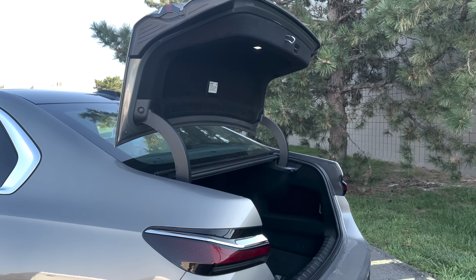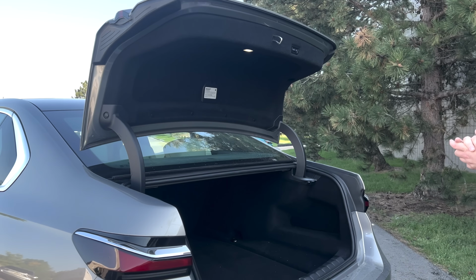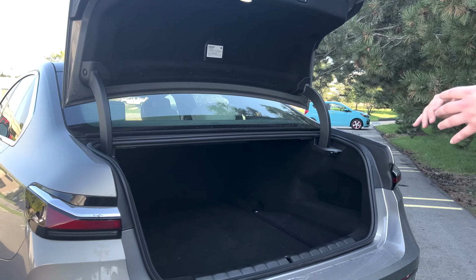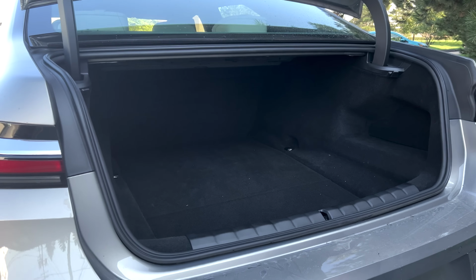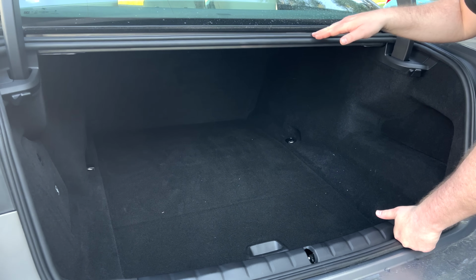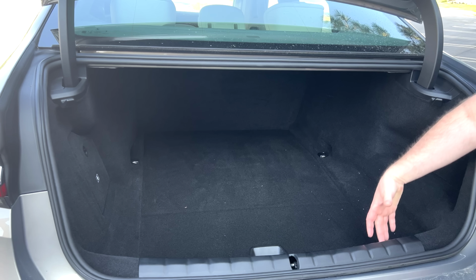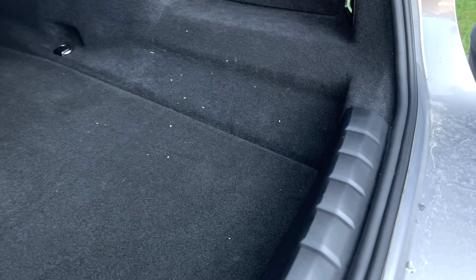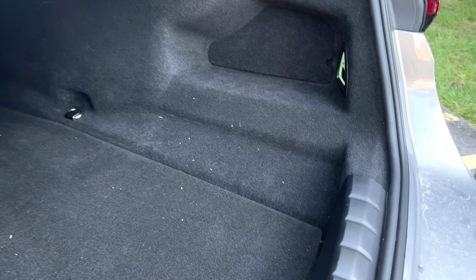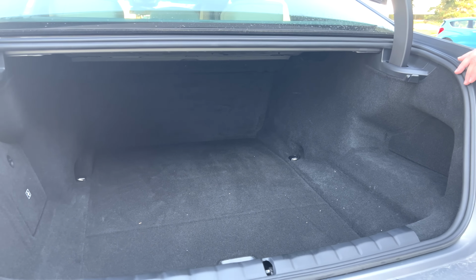The reason why I wanted to open up the trunk right now is I wanted to mention the fact that these are not fold down rear seats. It's a higher end trim level than that. So your trunk storage is what you have for trunk storage. Now you'll notice the size of the opening that is created by this door. It's a very, very shallow bin here. So we have almost full use of the area when you're trying to load in bags or other things like that. It's not a very stylish trunk. It's very simple, but it's very usable and very deep.